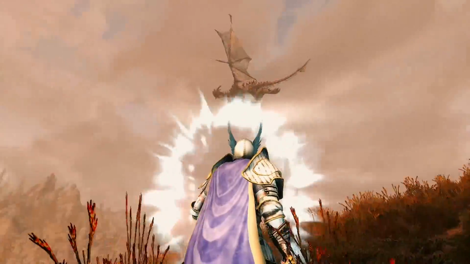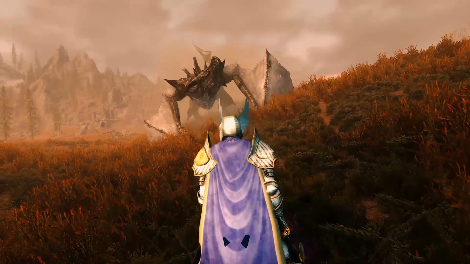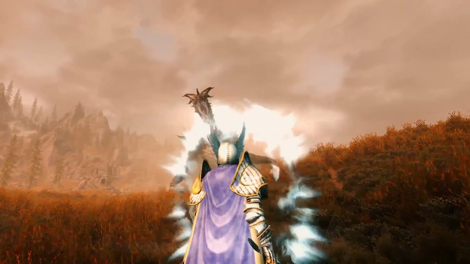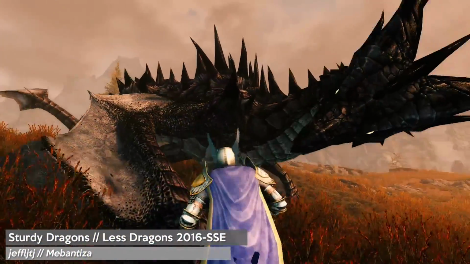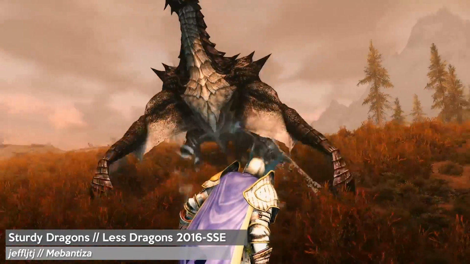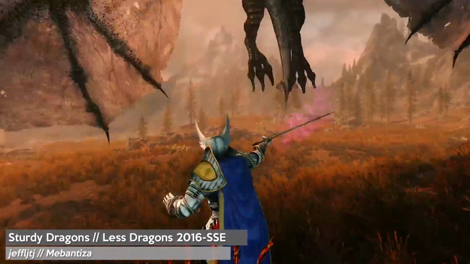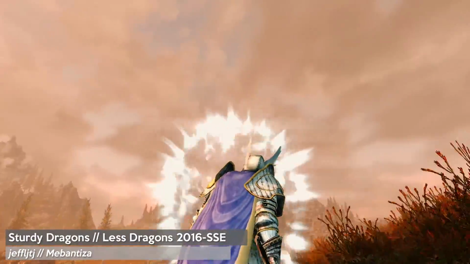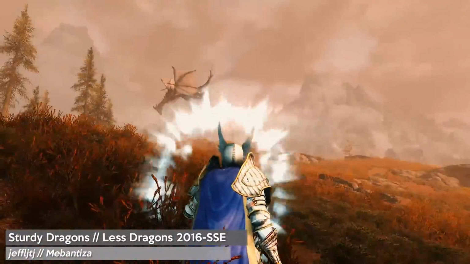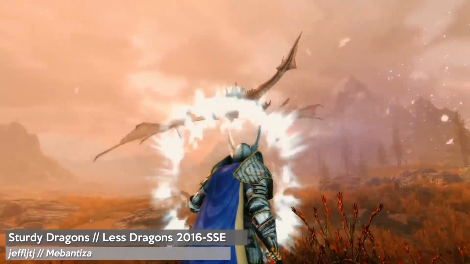I'll tag on at the end here my own personal tweaks or mods that I tend to use, and these mods I only use because we don't have mods that will replace these entirely once the script extender comes out, and that is going to be Sturdy Dragons. This gives a blanket effect that dragons take half damage from you and 25% damage from NPCs. It doesn't go as in-depth as other mods have, where it tweaks magic resistance and armor and HP. No, just a flat damage reduction, and the NPC reduction especially I really enjoy. And Less Dragons 2016 SSE.